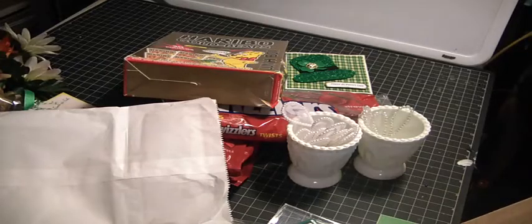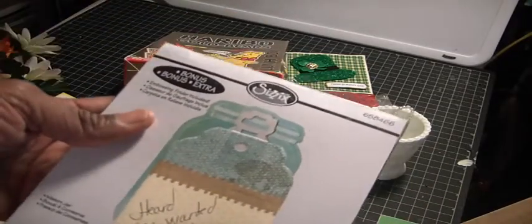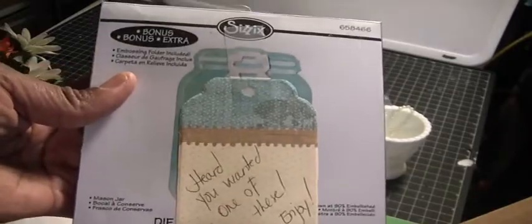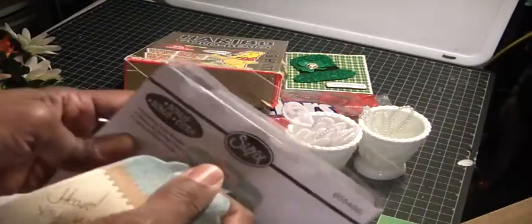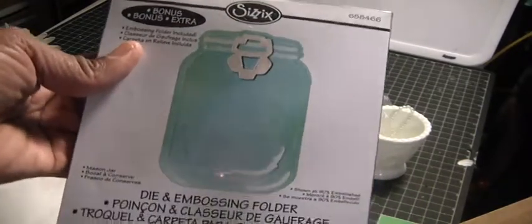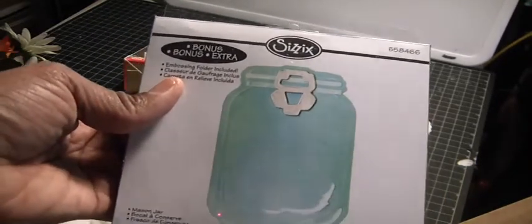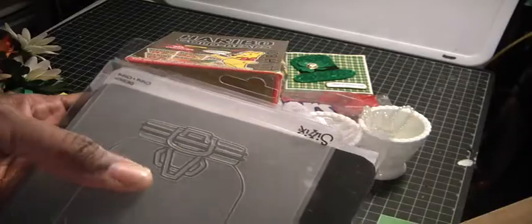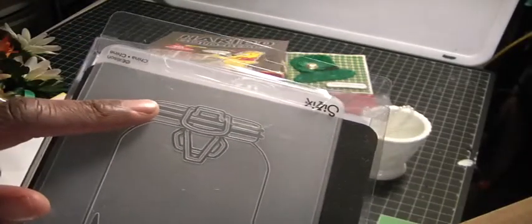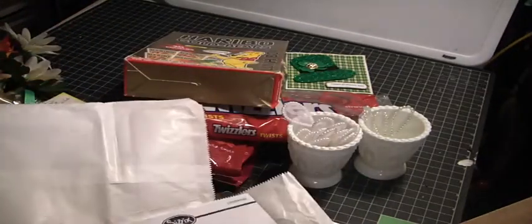And then there is another bag here. Oh, heard you wanted one of these. Jeez. Yes I did. There was a girl, a scrappy friend who cut me out some. And I love that she did that. But I kept saying oh now I've got to trace them to put the paper on them. Irene, thank you. You are so sweet. And this comes with an embossing folder. It has an embossing folder inside of it, so it gives it that raised look along the lid. Oh what a sweetie. Thank you so much.